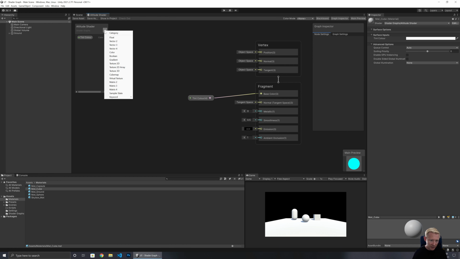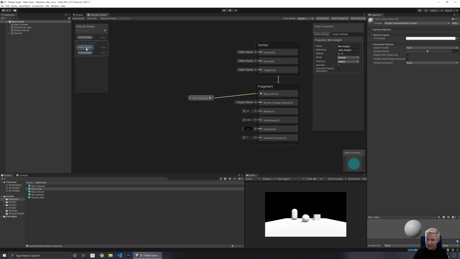What we can do though is we can add in just two colors, so one for at the lowest height, one for at the highest height, and then we can add in two floats to indicate what those heights actually are. The other thing we can do to make this nice and neat for organization is I can add in a category, which I can change this to color by height, and then within color by height I can add in min height, I can add in a max height, and we can set initial values for those.